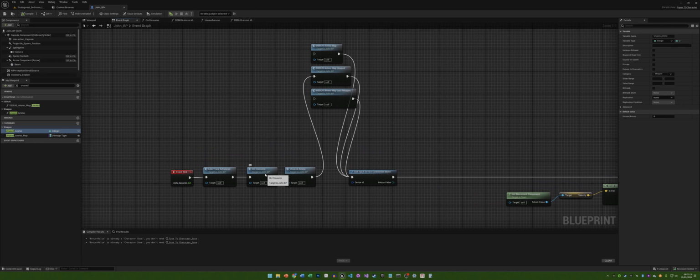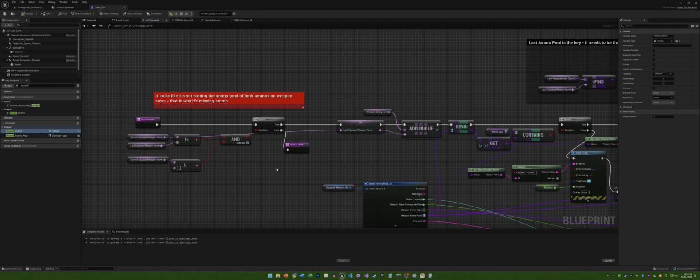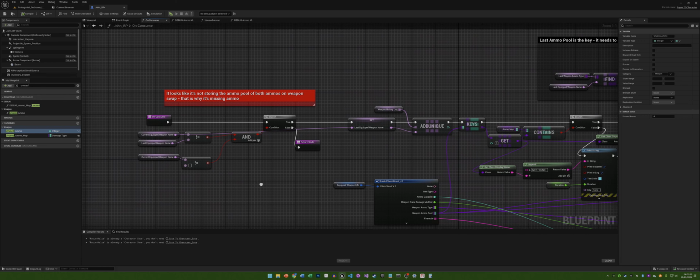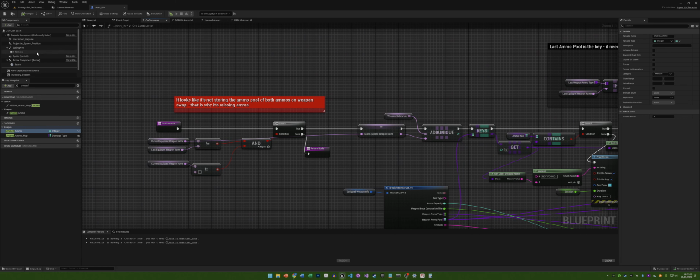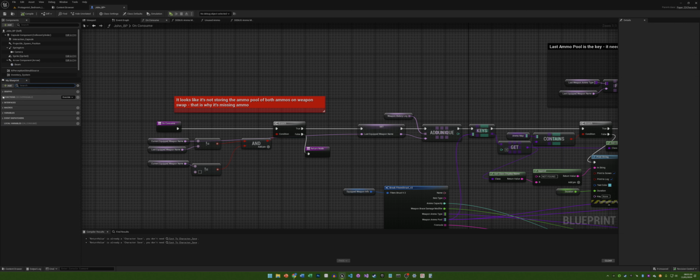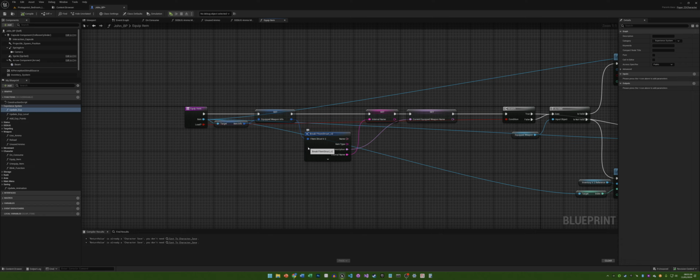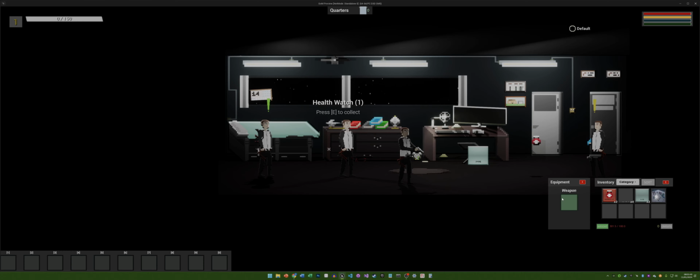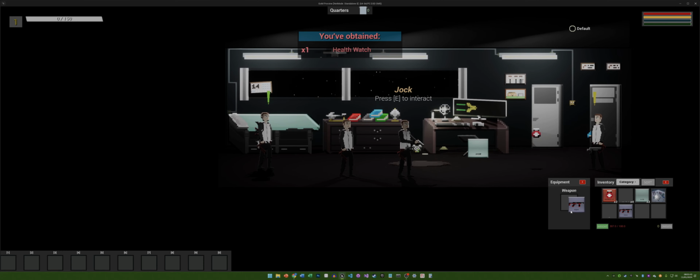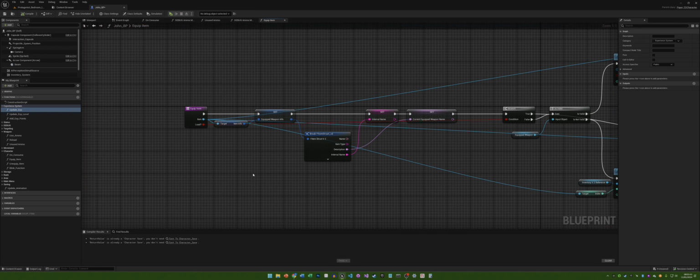So if I just go through what's happening, so there's on consume. Firstly, if I take a step back and we just look at equip and unequip, just so you know what's going on. So here we go. You put a weapon into this slot, you see here, drag it in, there you go, appears.